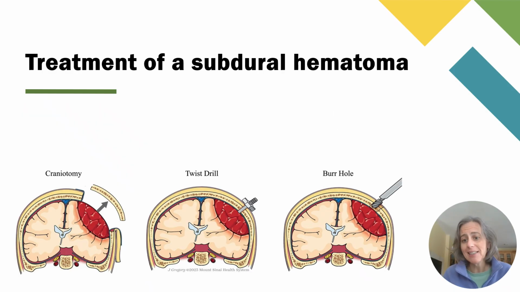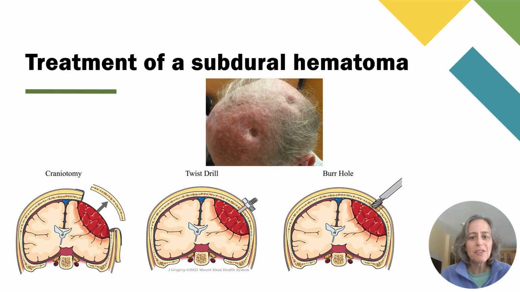So the treatment is to remove part of the skull in some way so that you can drain that blood out. I mentioned to you that I have a relative who's had this done. This is not actually them. This is a different picture from a different individual. So you can see making some holes in the skull to evacuate the blood, and then they just close the skin over top, and you just have a hole in your skull, which is okay.